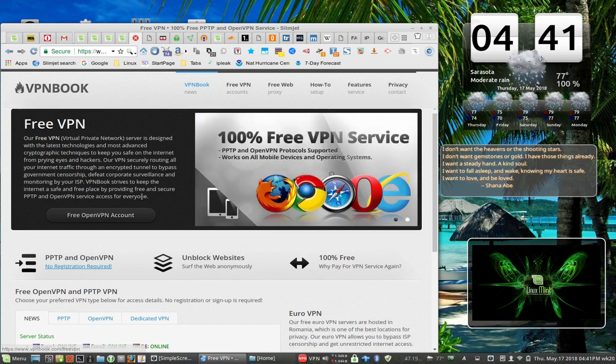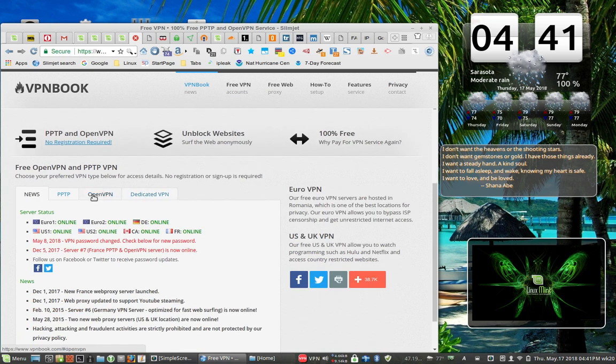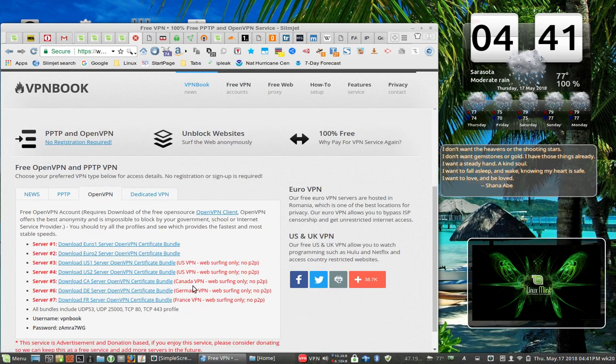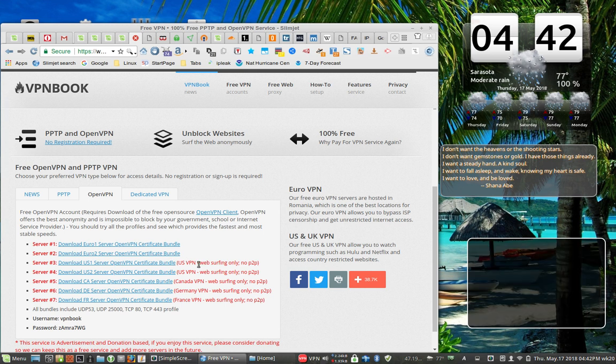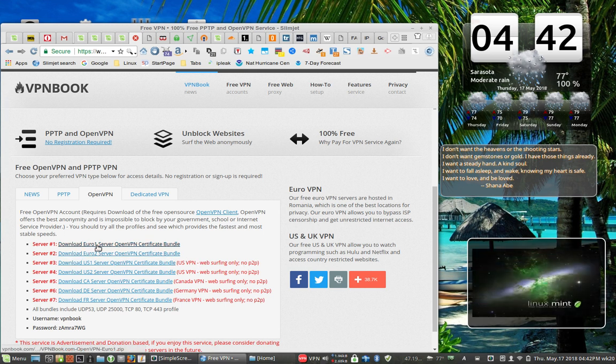But they do not allow certain activity. If you click on the openVPN protocol, you can see where it says that web surfing only, no torrent downloading, no P2P. I don't do online gaming, so I don't know if they will allow that or not. And even though they don't have that restriction listed on a couple of their European servers, I've tried it, and it still doesn't work on those, at least not for me.